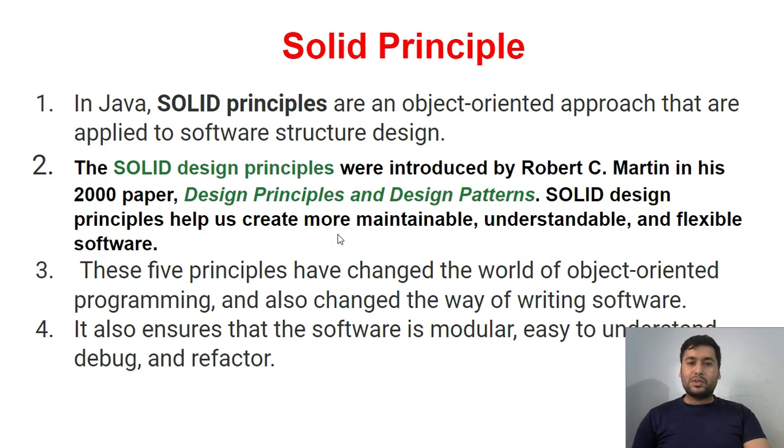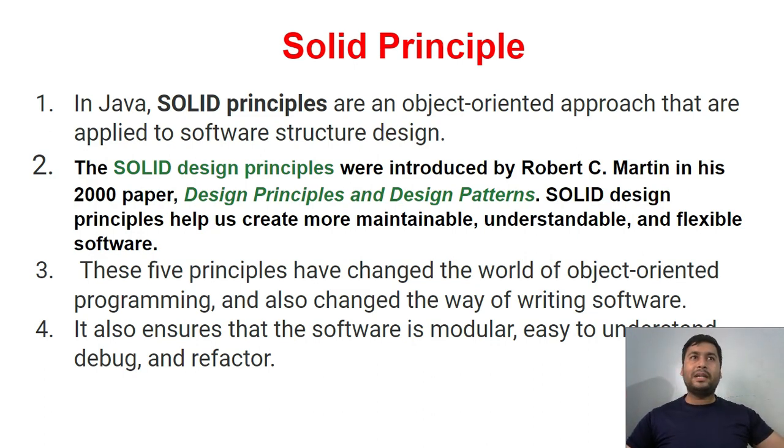SOLID design principles help us to create more maintainable software. What does maintainable mean? Later, if you want to add more features, you can easily maintain it. If you want to make some modifications or change something in the request and response, it is very easy if you go with SOLID design principles. It is understandable, because each and every class will be separate. And flexible software means that we are not writing everything inside one class; we are expanding it and writing each and everything separately.